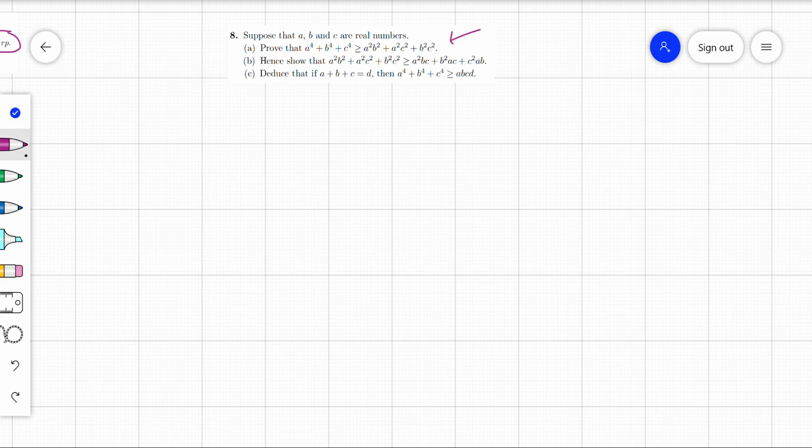So you might be able to recognize that if we start with something like AB minus BC, so we're kind of using a combination of A and C, but the B in the middle, so AB and BC. And if we square that, what happens when we do that? We will get our A squared B squared. We'll also get our B squared C squared. But we'll also get a negative 2AB squared C. So I'm going to put that on the other side. So we're going to get a 2AB squared C. I'm just putting that on the other side straight away.